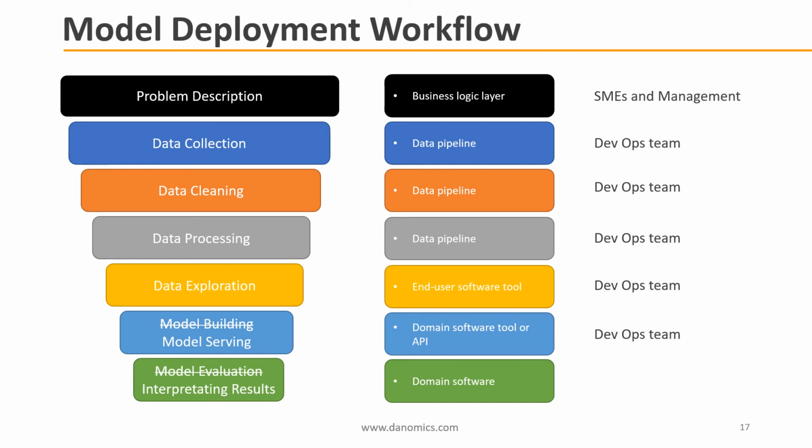And then finally, instead of evaluating the model, you will be interpreting results from that model. And that's when you move back to your domain software, and you move finally back to the realm of your subject matter experts and management. So that is how we view the model deployment type of workflow. It's about understanding what the business need is, taking the processes outlined by the data science team, turning those into a consistent pipeline, and then giving the users access to that model so they can go in and build that.